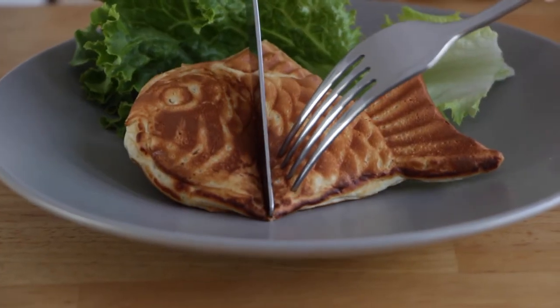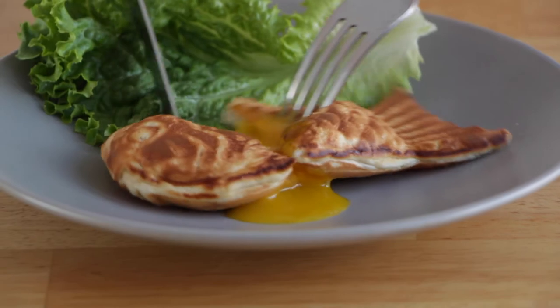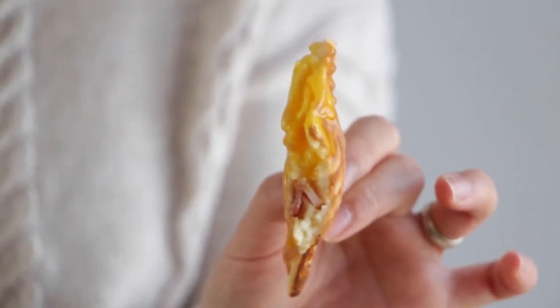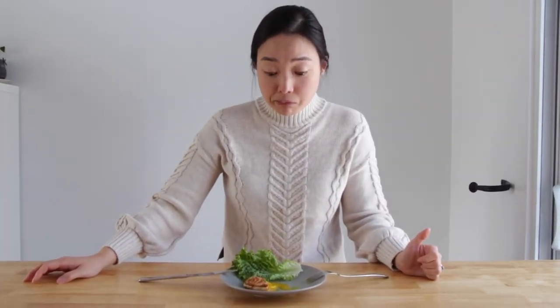This one? This one is bacon and egg yolk. Okay. Ooh. This is a great brunch menu. It goes really well.